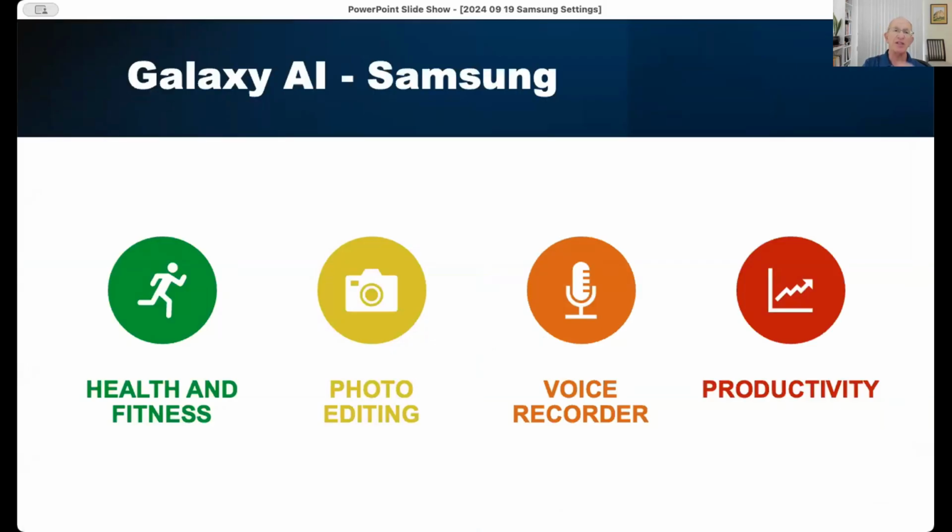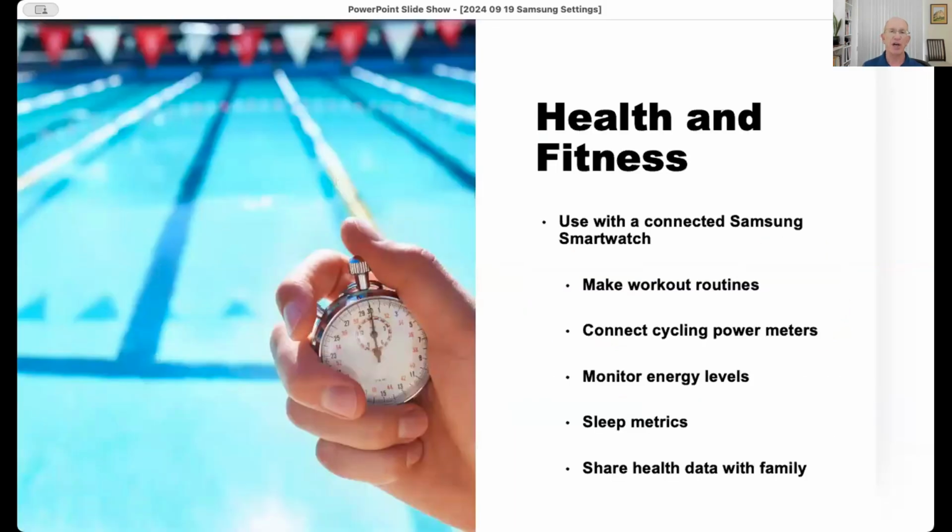So Galaxy AI has four general areas that they offer some benefits for. One is in health and fitness. Photo editing is a feature, voice recording, and productivity tools. Now, in health and fitness, it's primarily designed to be used with a connected Samsung smartwatch, and it gives you the ability to make workout routines, connect cycling power meters.